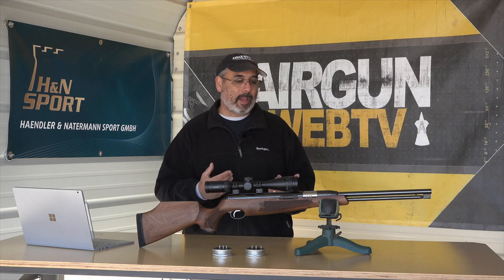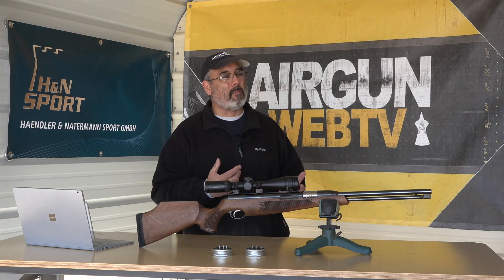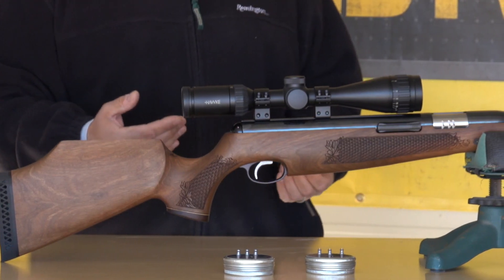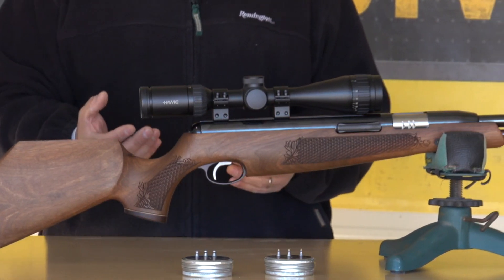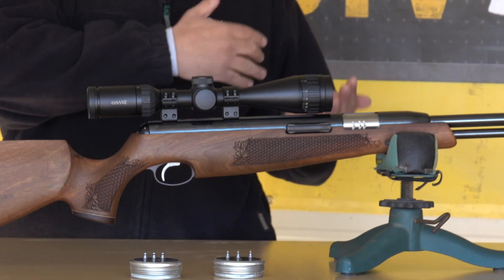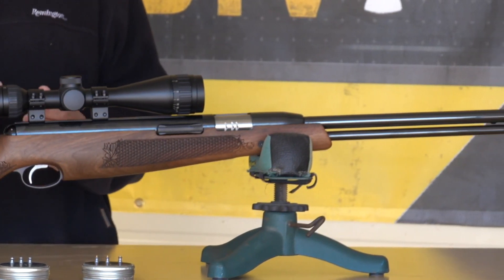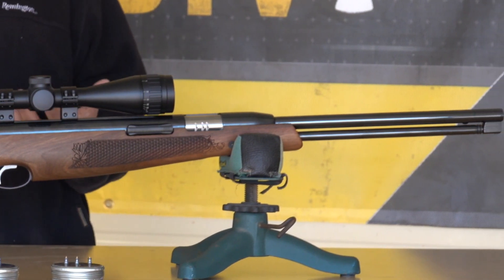To launch this series, I decided to bring out one of my favorite — perhaps my favorite spring gun of all time. This is the Air Arms TX200, and it's pushing about 15 foot-pounds. Whether you're shooting a light pellet or heavy pellet, it's going to be right in that 14.5 to 15.1 foot-pounds, so you can pretty much expect that for energy.